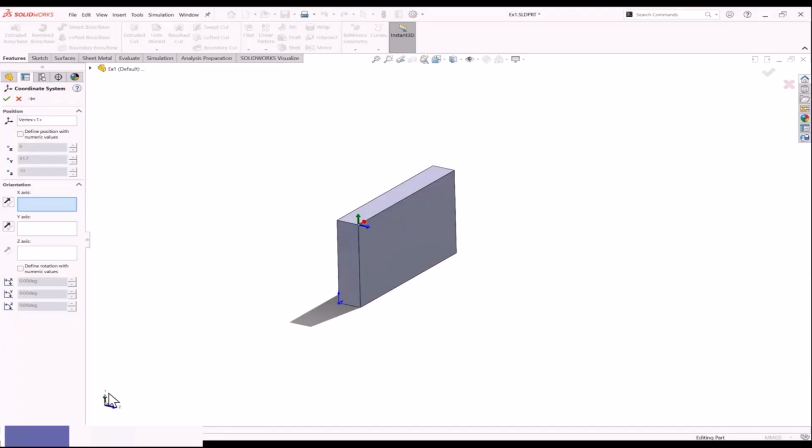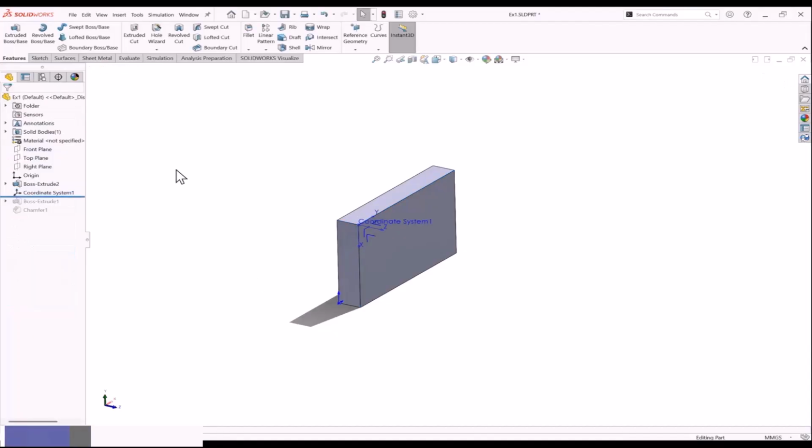By default, it will be in the same direction you see here. If you click okay, it will be in the same orientation. But maybe you don't need the same orientation. You want to change the orientation of X, you want to make Y a different direction. So you can go here and define which is your X. I say this will be my X, or this will be my X. Okay. And this will be my Y. You just need to select these, and Z will be decided automatically. You can also specify Z, this is my Z. You can flip the directions and click okay. Yeah, this way you can also create an extra coordinate system.